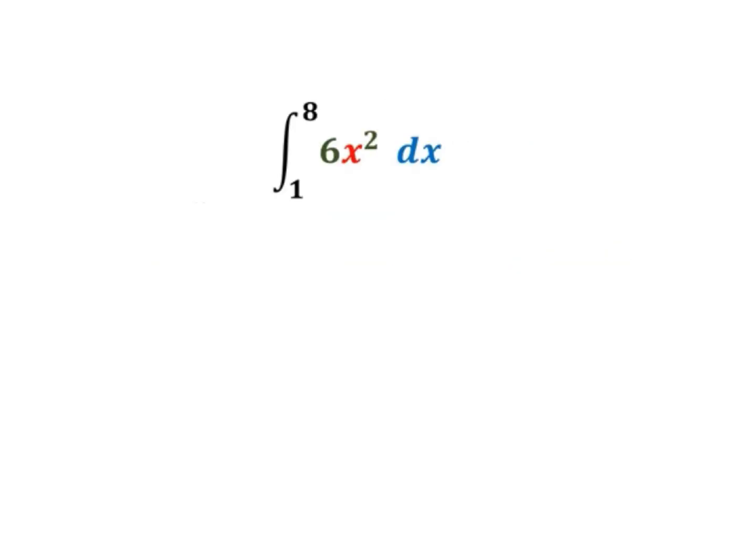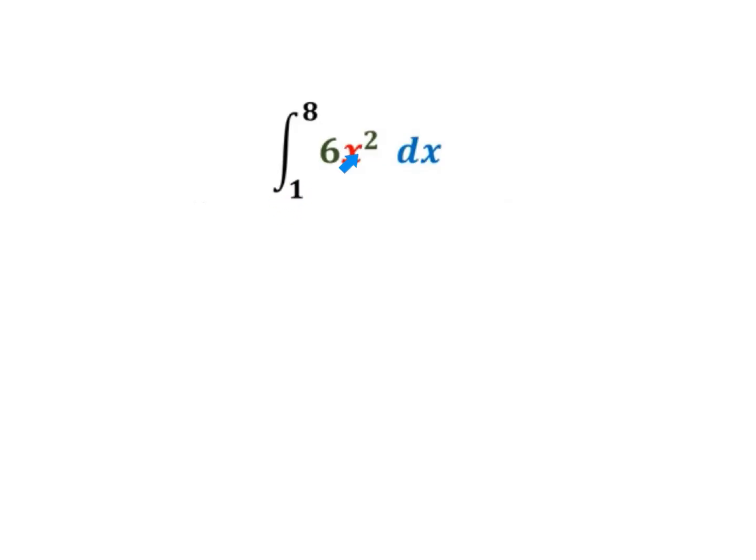Okay. Now, of course, we know how to find the actual area. But that's not the point of this. The point of this is we're working in theory right now. Okay. This is my f of x. Okay, this is my f of x. What is my a value here going to be? 1. Just whatever the smallest number on our interval is.